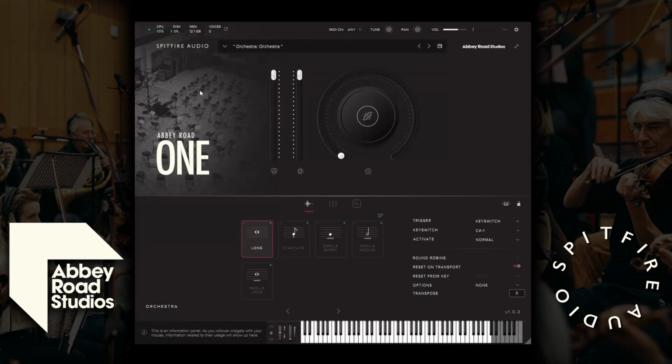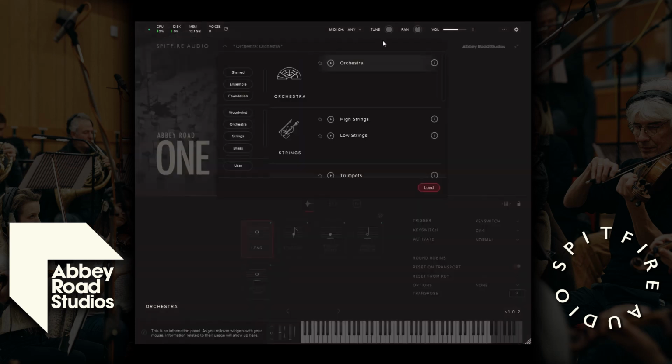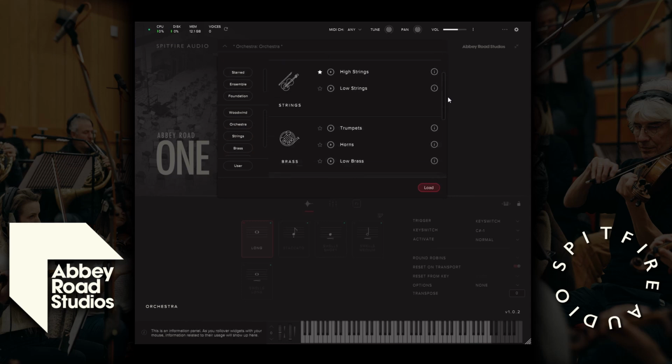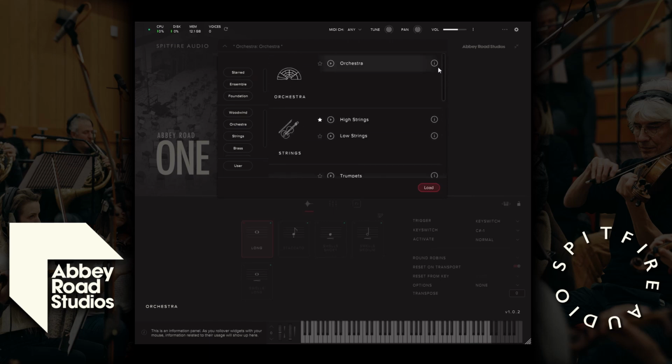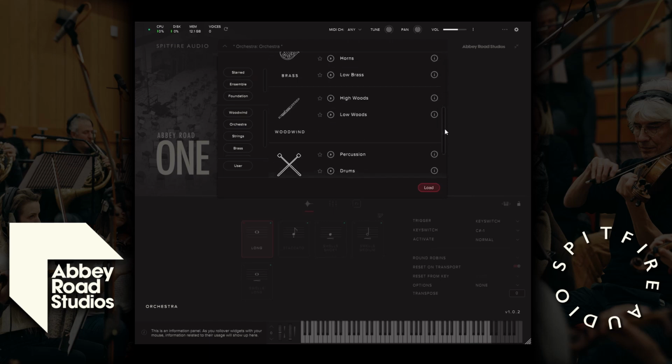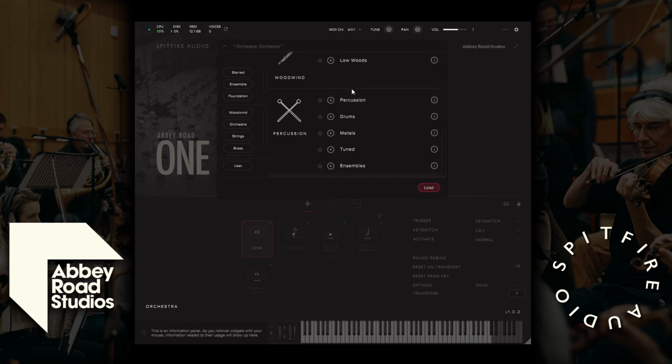So what do we have here? We also have our instrument selection here. You can filter them based off of what you're looking for here. So we got woodwinds, the full orchestra, strings, brass. Now this doesn't come with a whole lot of instruments. As a matter of fact, this is pretty much it, right? There are articulations for each one. The drum selection does have some additional things in it, but pretty much this is everything that you get, right?